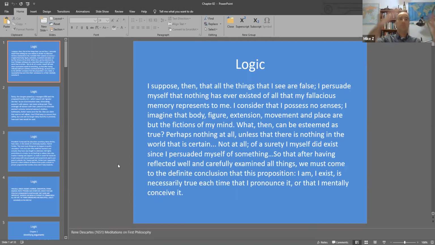And actually the argument itself is much bigger. It occupies many chapters in this work of his, Meditations on First Philosophy. But this is part of the core. This is kind of the ending point that gets to that famous conclusion. There's all kinds of things going on here, but if you're going to try to assess whether his argument is actually deductively valid, or maybe whether it's just a strong argument, inductively strong or cogent, you need to tease out what exactly are the precise premises and this precise conclusion that he's aiming at here. And then we can do the work of evaluating how good the argument actually is.